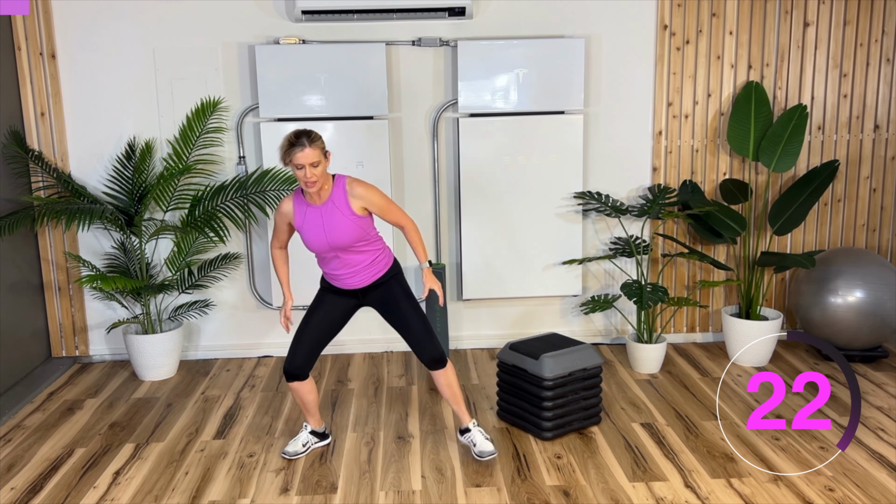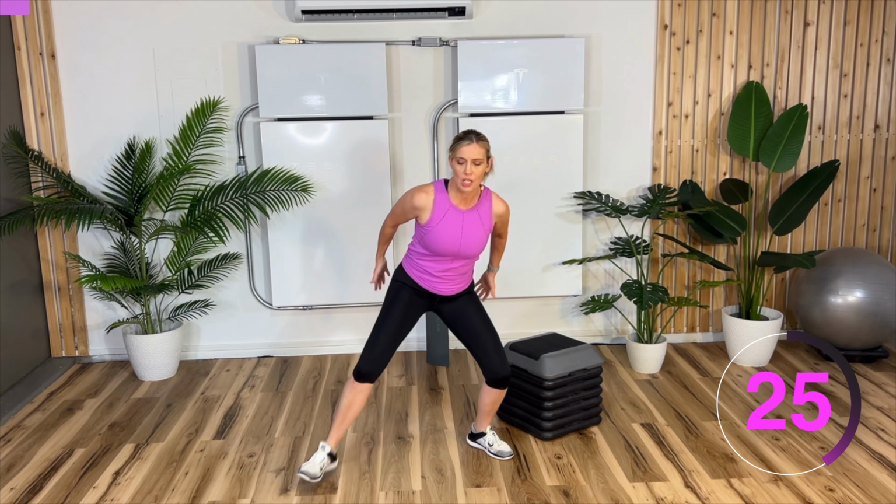Working through the inner thigh, groin area, quad, hamstring, glutes, core. Core's working. You got about 30 more seconds. Remember, don't drop those shoulders. Stay lifted. Now, I chose this movement because it works overall leg. Kind of gets everything. It's a good warm-up. Okay, you got 10 seconds. Can you go deeper? I didn't ask if you wanted to. That's a different question. And time.